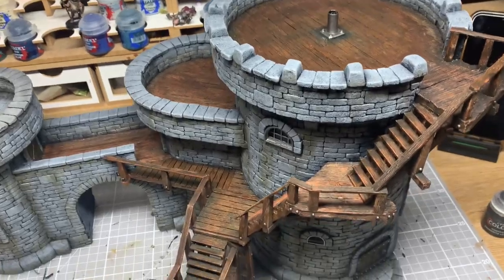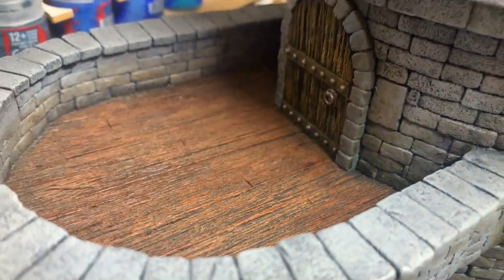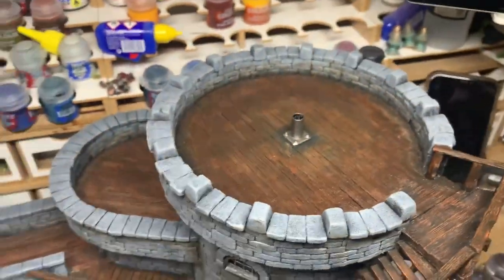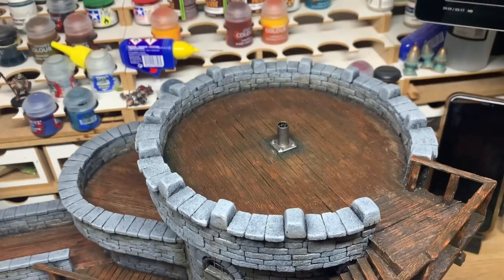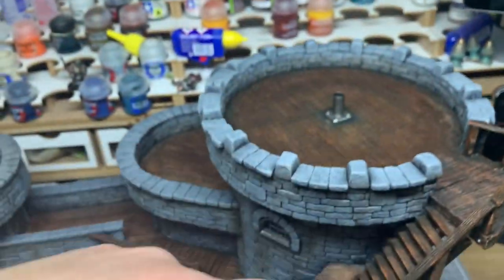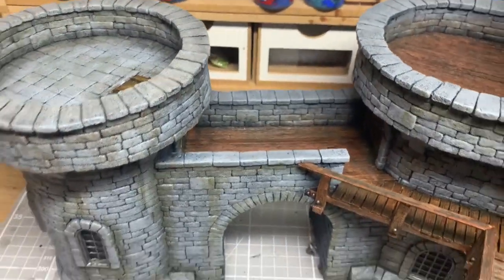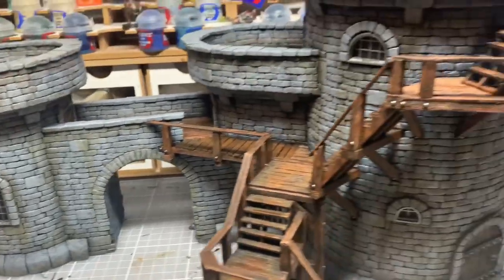Right, I brought you back. I've finished all the wood. I've done all the doors. Let me come around slowly but fast. I did an extra layer of the Gorgoroth Fur on the wood because I thought it was a bit too light. You can still see some wear and tear where the guards would have walked up and down the stairs, along the planking and everything. I've also taken it upon myself to do the rest of the weathering on the bricks, same as everything else.